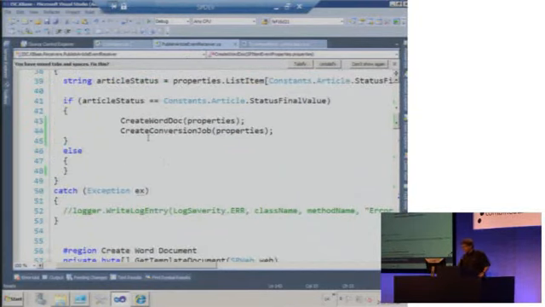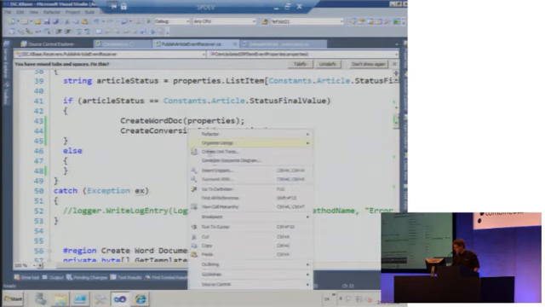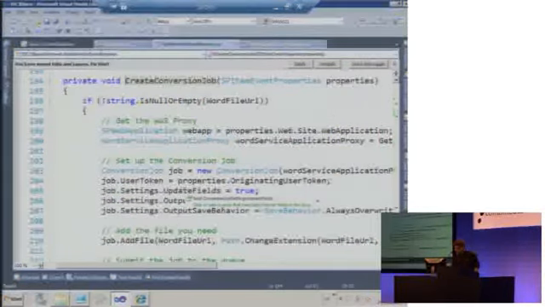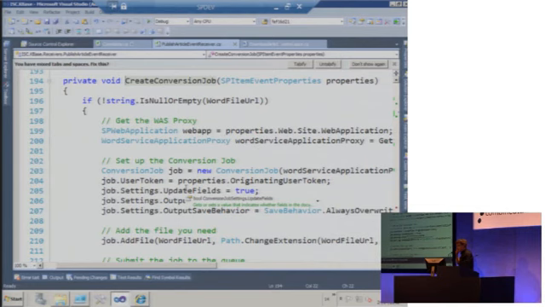So also here, I have a create conversion job. And here I'm getting the Word Service Application Proxy object, and I need to get that in order to pass that into my new conversion job method.